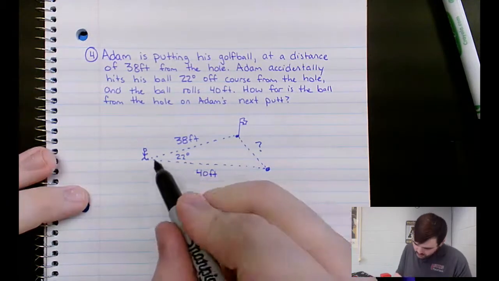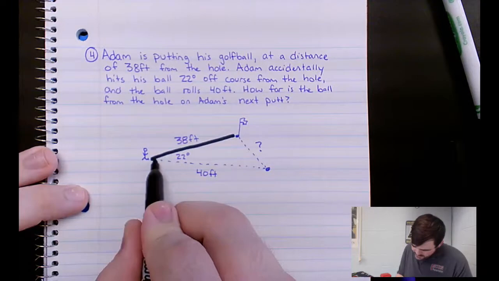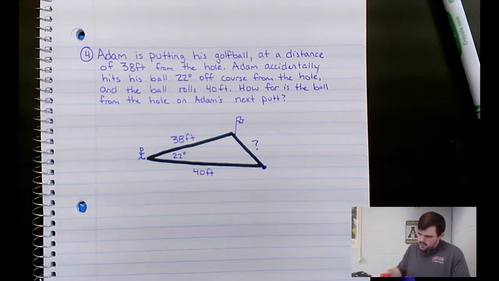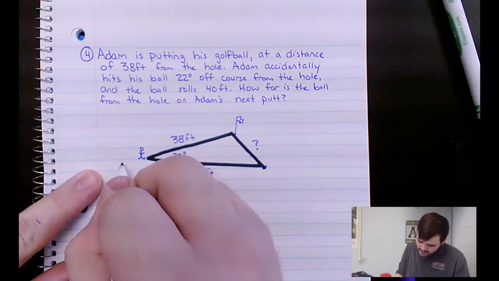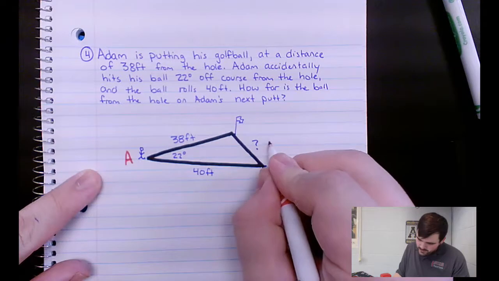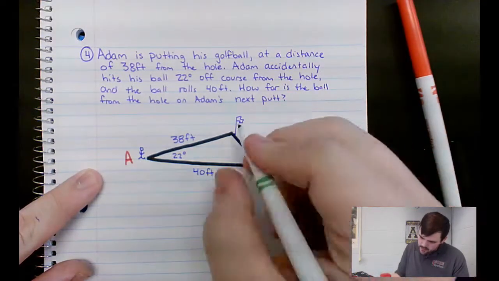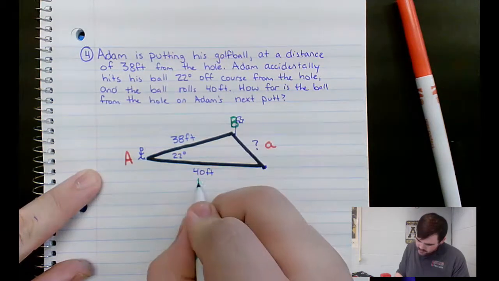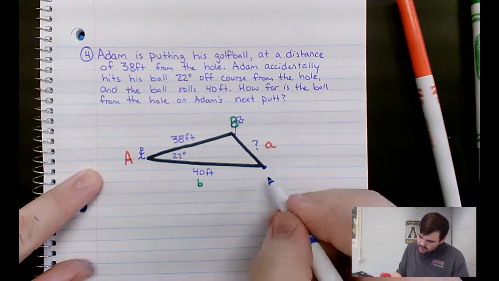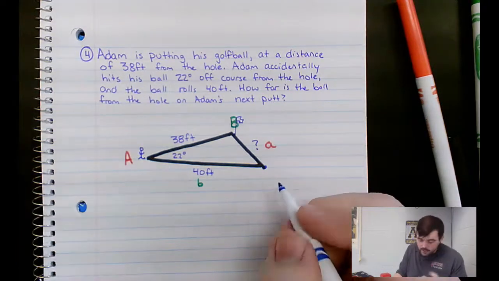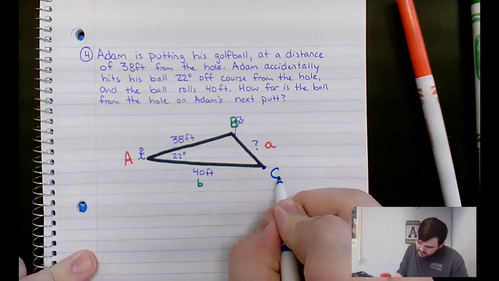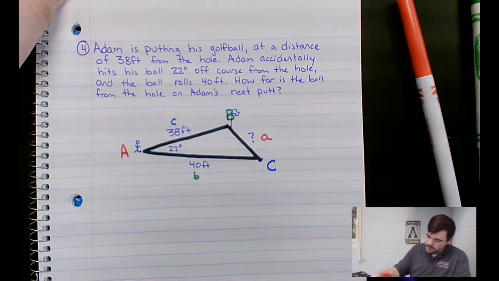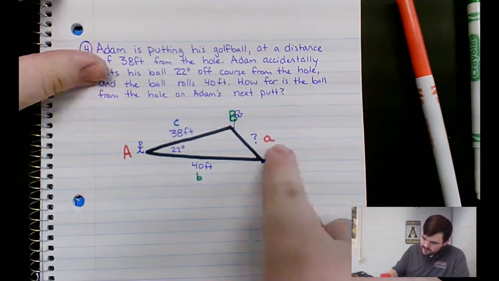So, let's go ahead and just ignore kind of the picture a little bit and just make a nice pretty triangle out of this. I will call from where Adam started angle A, and this side over here, lowercase a. I'll call it b, and this side, lowercase b. I should have put b where the ball is, because b for ball, right? And I will say capital C for where the ball is, and lowercase c up there. But the letters really don't matter, okay?